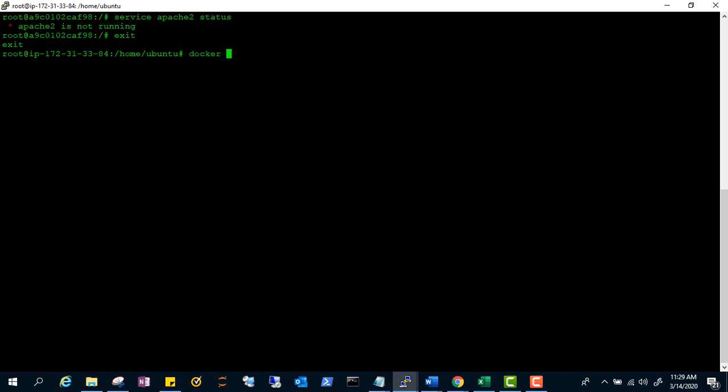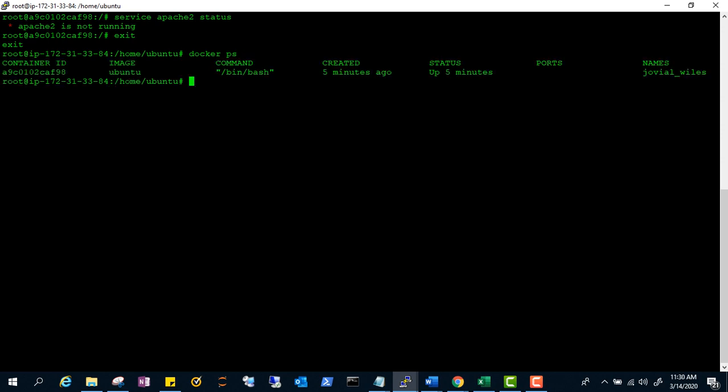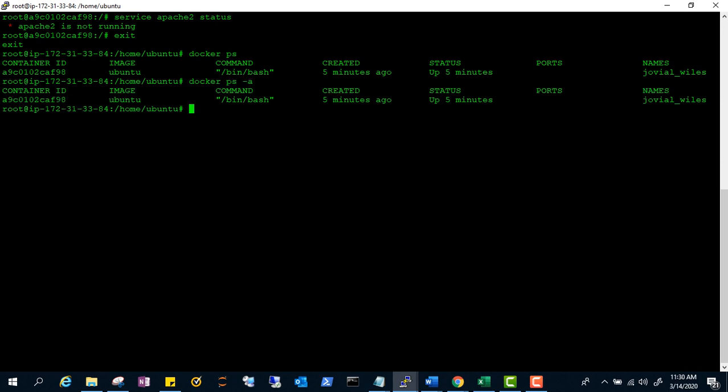So docker ps. If you give docker ps -a it's also the same, because I have only one. To make your own image, the command is docker commit. Take your container ID, paste it here, and give your new image name.